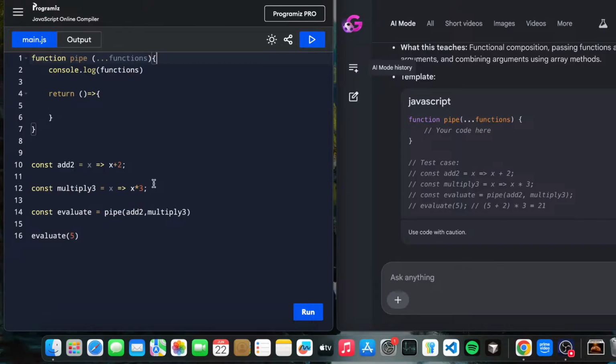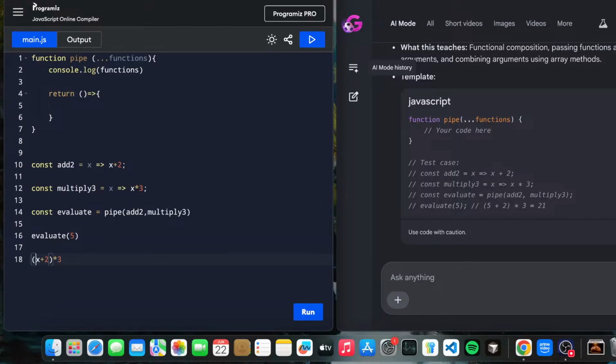Evaluate 5 means this 5 value is given into the x. It's a mathematical thing. In both of these we have x plus 2 and x multiplied by 3. So first x plus 2, and after that we multiply by 3.